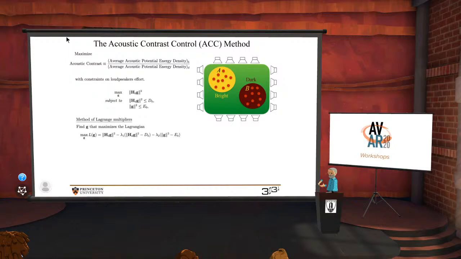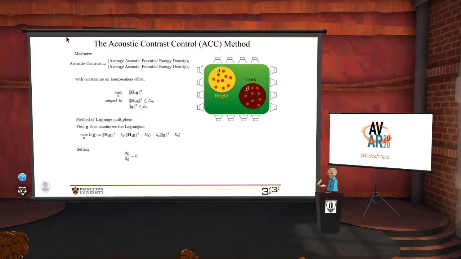And it turns out mathematically, for those of you who are mathematically minded, I'll just say what you do is to find the actual G. We are solving again for the gain vector G, the complex gain factor, that maximizes the Lagrangian, and this is the mathematical notation, which is made by summing and multiplying the terms of the constraints by lambda 1 and lambda 2. So first we have the first term, which is the HBG squared, the L2 norm. Second, you have the second constraint expressed by this second term here, multiplied by the first Lagrange multiplier, lambda 1, and then the last term is multiplied by the second Lagrange multiplier, lambda 2. The idea is that you want to choose the right lambda 1, lambda 2 that lead you to an optimal solution. That's what an optimization problem is.